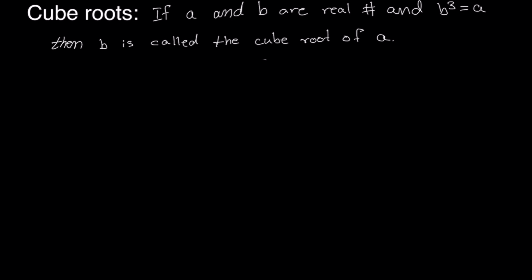In today's session, we'll be talking about the cube roots. As we said in a past video, we discussed the square roots and we did talk about some properties. Cube root is not different than any other root, it's just the degree is different. The definition says if a and b are real numbers and b to the power 3 is equal to a, then b is called the cube root of a.